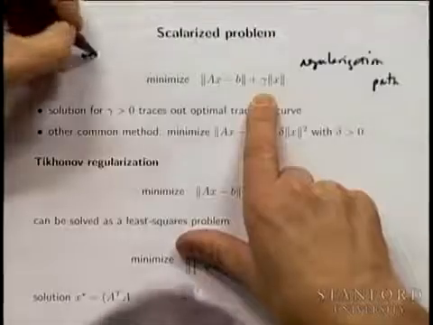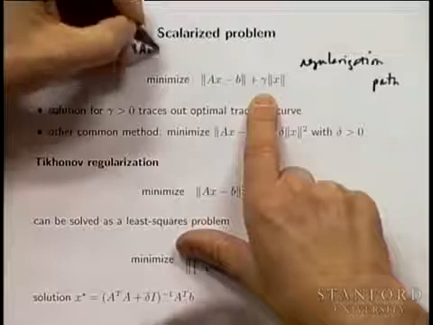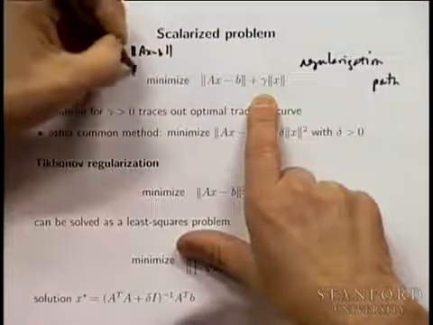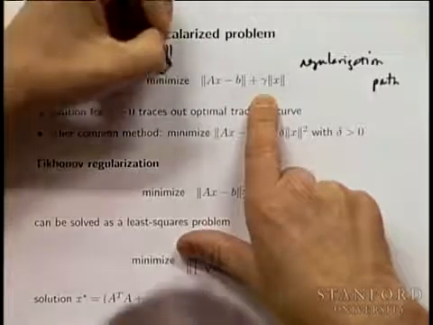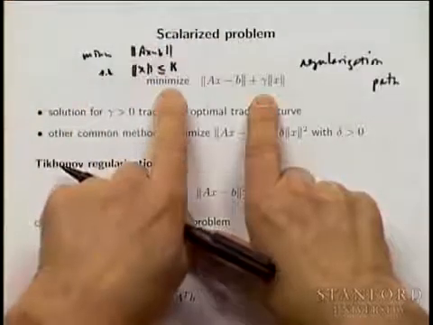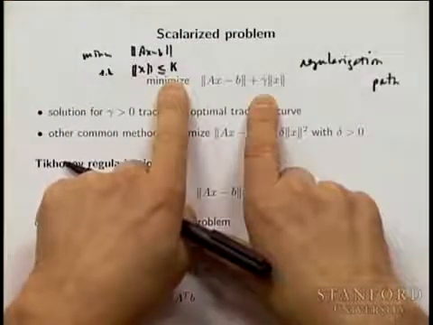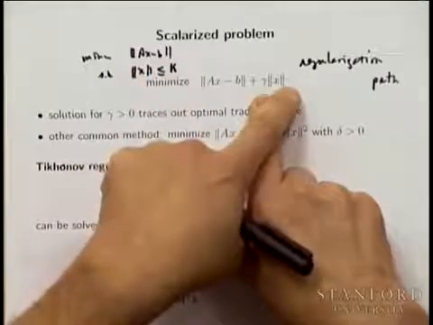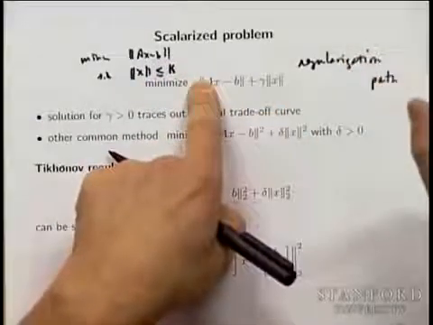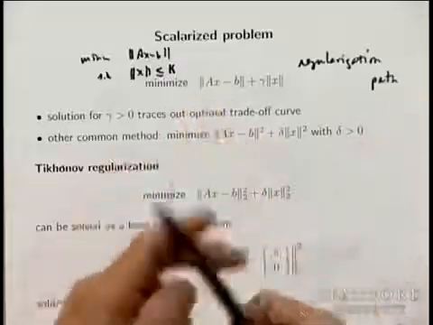The gamma, just as a lambda, is it just like a Lagrangian problem? Which one? Here? It is. Yeah, it is exactly that. By the way, another way to solve this is to minimize norm Ax minus b subject to norm x less than some kappa, and then you vary kappa. And then indeed, the Lagrangian for this is something like that, except for a term minus gamma kappa. So yes, it's related to that.